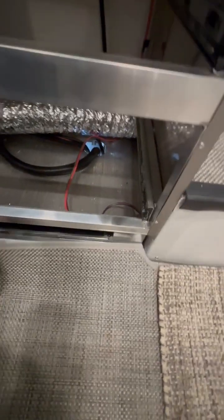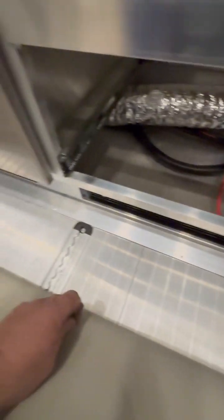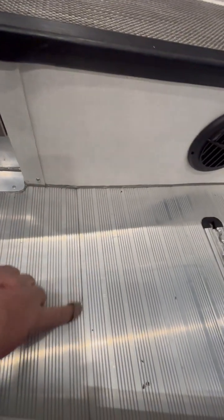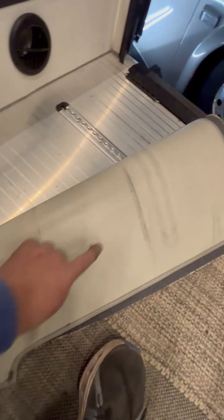So let me show you this. This is where they cut that whole section back, because this floor was jacked up back there, and so they had to move everything. You can kind of see a little dimple right here. I don't know if you can see it or not. But this whole section of the floor, you see this little dark line in here? When I was driving down the road, I had dirt coming through right here. See that? That's dirt coming through the floor.